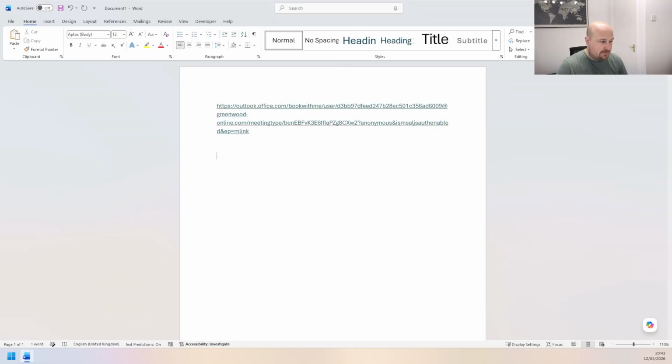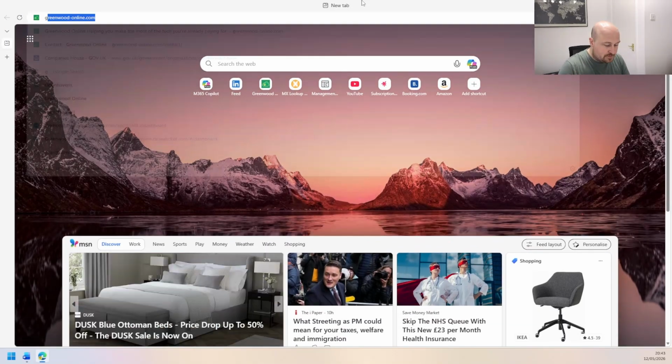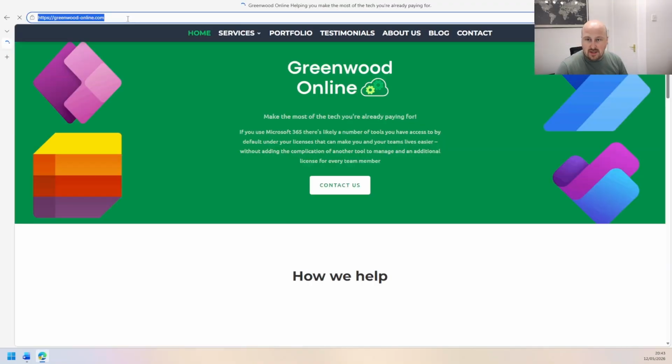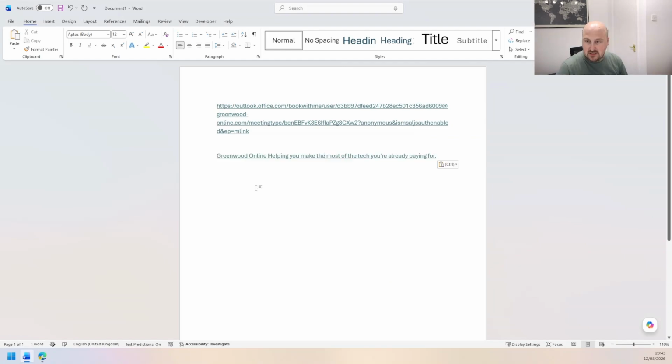But maybe we are in a browser, so I can then just copy that as normal, Control C, come back here, Control V, I can paste it like that. Control V and the Control Shift V gives me the link. I quite like to paste like that, because although it doesn't look as neat as the one above, you can see what the link is. I'm not trying to hide that it's a malicious link.